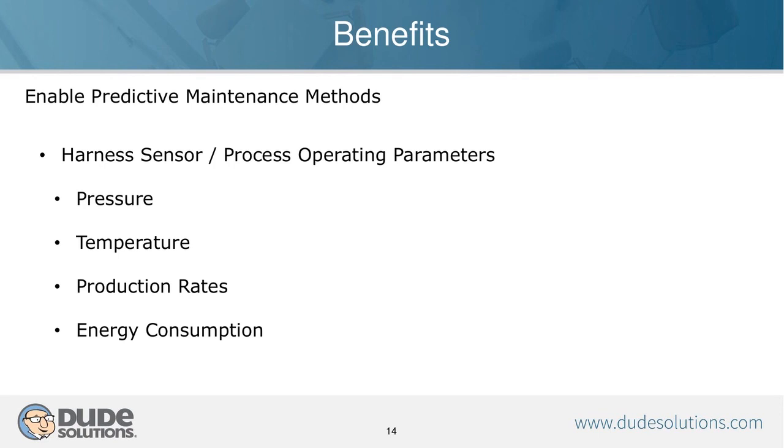If we're using the Industrial Internet of Things, we can also pull in data from other sensors that may help us understand and get a cleaner and clearer picture of what the issue may be. Another simple implementation of the Industrial Internet of Things is just looking at the energy consumption on a piece of equipment. As it starts to fail, as it starts to become corroded or dirty or have additional friction, you'll see your energy consumption start to go up.